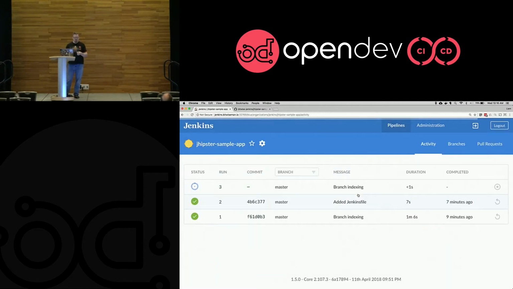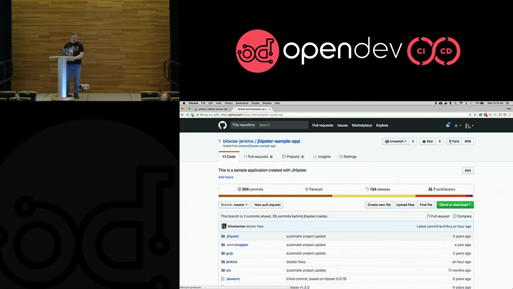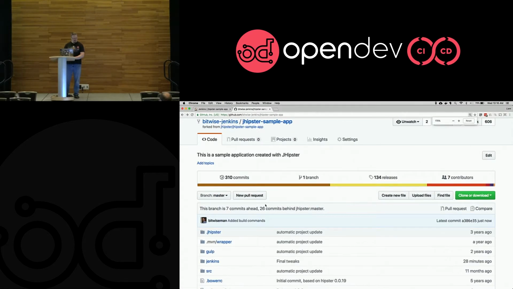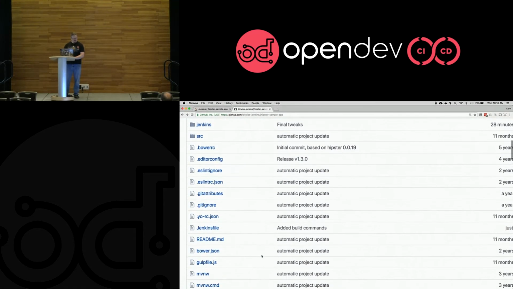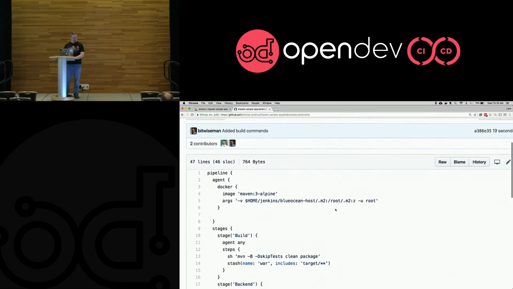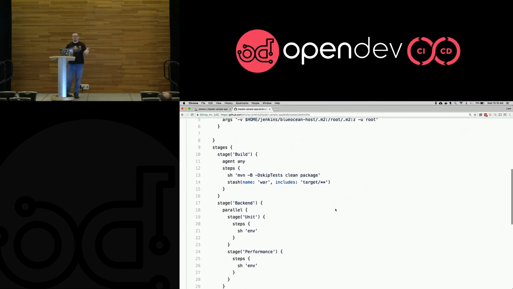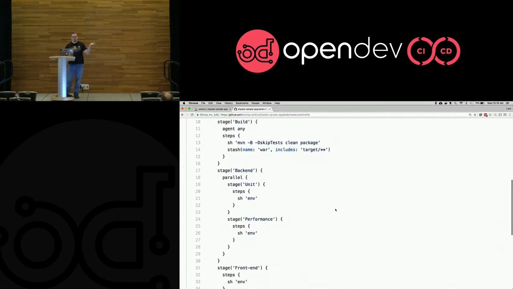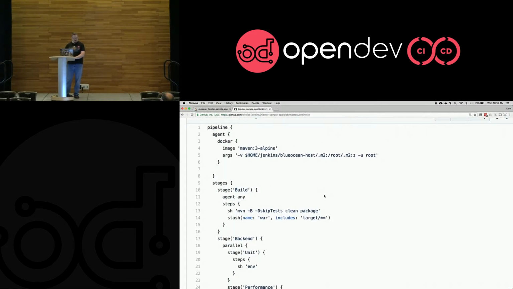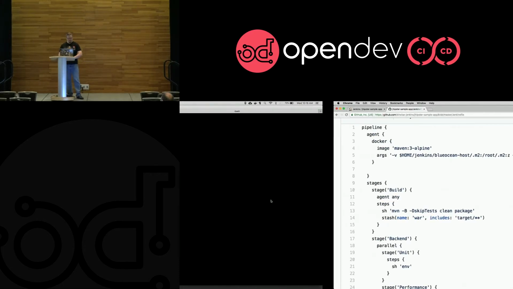Again, it's going to generate the pipeline. Actually, let me show you that for a second while that's running. So I added the build commands. You can make this a little larger. There we go. And what the editor is actually generating is the Jenkinsfile here, and here's the actual declarative pipeline, just like you would expect. I could go in and actually edit this manually, and I may do that in a minute here to do the next set of stages if I feel like it.